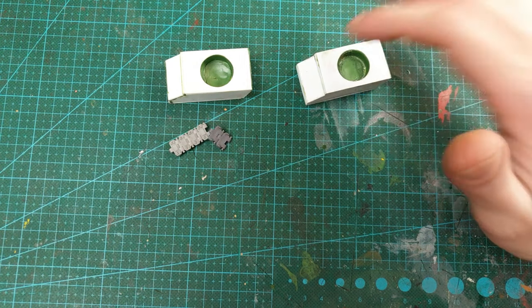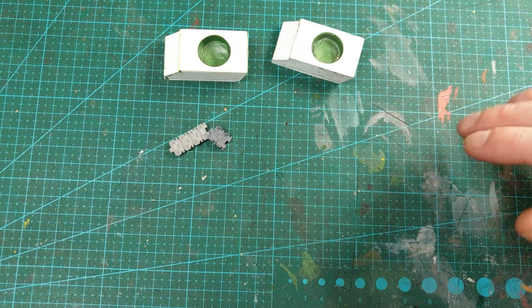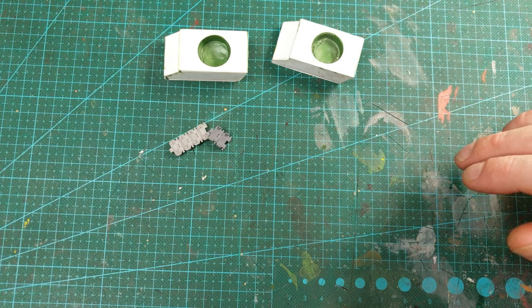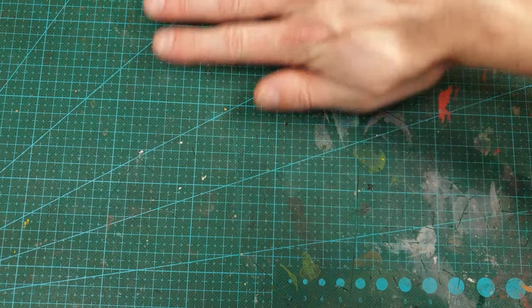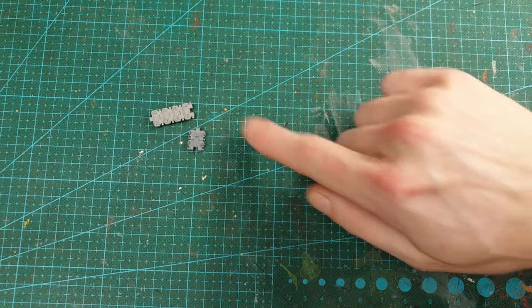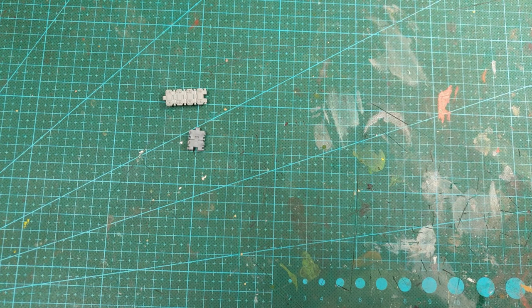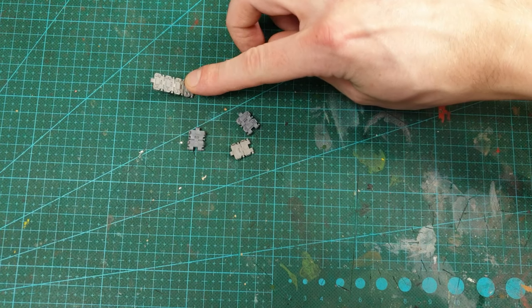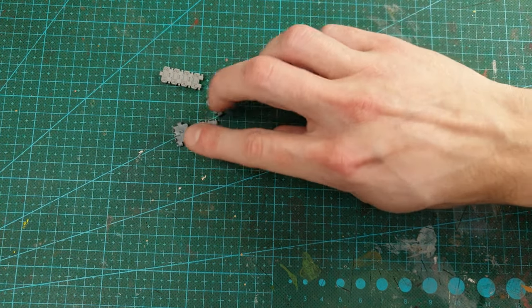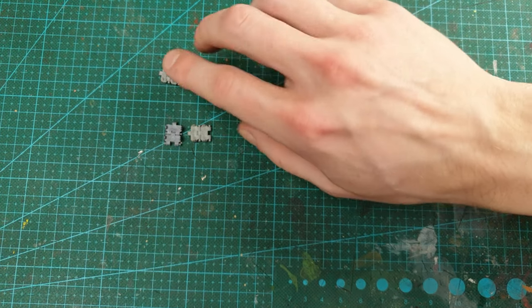So in the next episode of the build along on the Ryno Grot tank, what I'm going to do is work on those tracks with you guys. What you're going to need for the next episode will be, of course, if you have some Games Workshop tracks, then what would be useful to have would be two of these four pieces and six of these two pieces ones. That's what would be very useful.